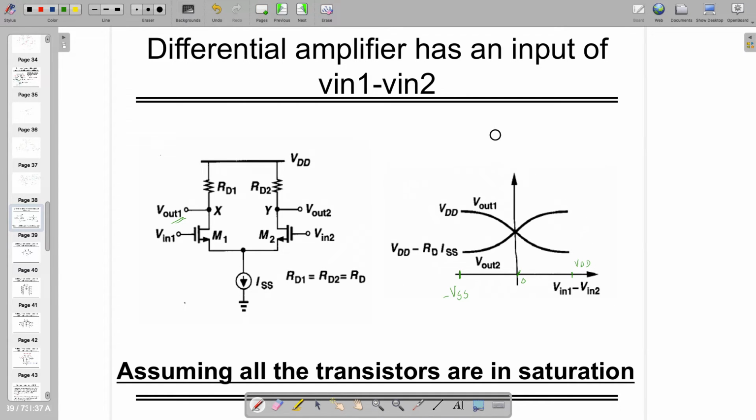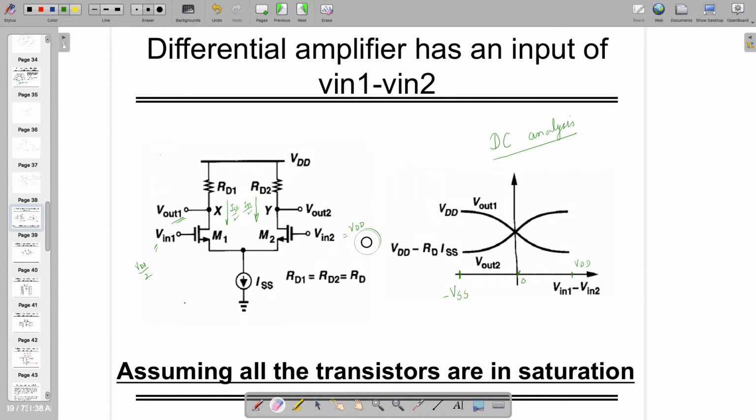Notably, what I am doing here is DC analysis, it's okay, right? So in that case, both are DC values, and if V in 1 and V in 2 are equal, it might be VDD by 2, VDD by 2, both sides. As I told you, both sides will have the equal current, and both currents will be ISS by 2. No matter what other things you are keeping, RD, M1, M2, or other things like common mode voltage, the current flowing through both the branches will be ISS by 2, and the total current flowing through this node will be ISS, because we are giving exactly the same voltage.